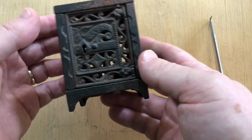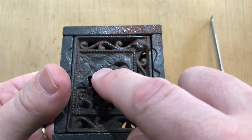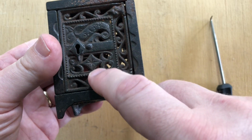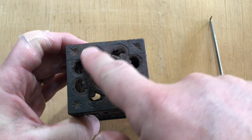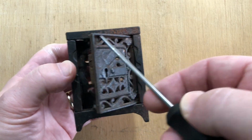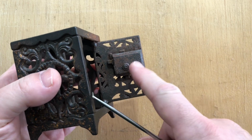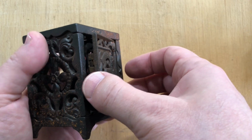And this bank is in the shape of a bank safe. In fact, it says safe right there on the door, and it also has a lock. And it has some really nice, intricate Victorian designs. This bank does have an operating door and a lock. So if I use the key, I can open it. You can see the lock there. I do not have the key though, unfortunately. And I can lock the door to keep it in place.